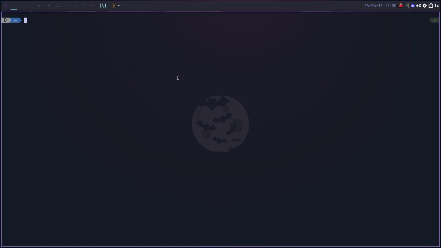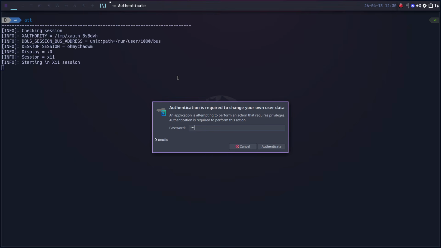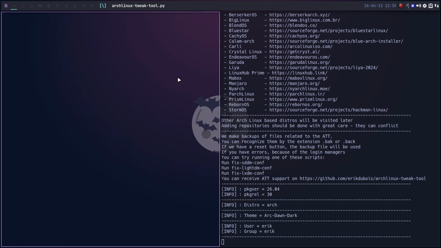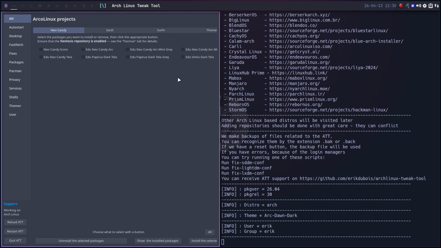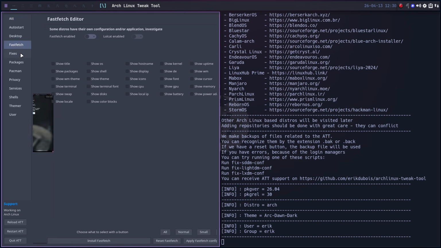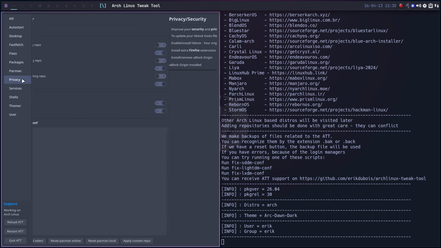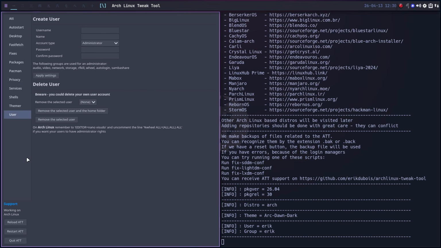With the help of Claude and AI, we've migrated the ATT, or Archlinux Tweak Tool, to GTK4. It has been a lot of code, but in respect of time, this is a fraction of the time with Claude. It was maybe one and a half days of work migrating the current ATT GTK3 to the GTK4 variant.